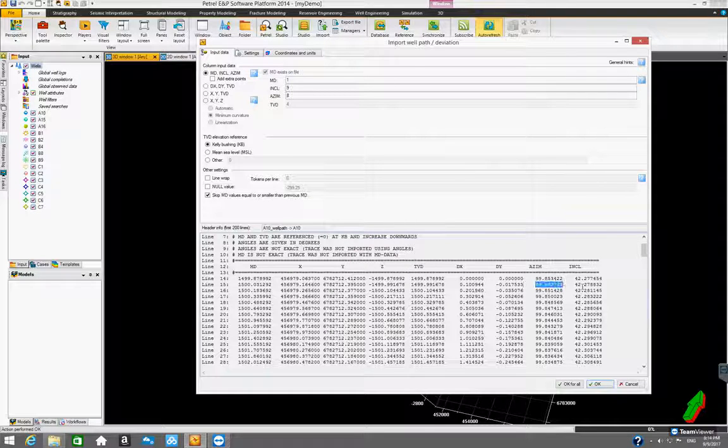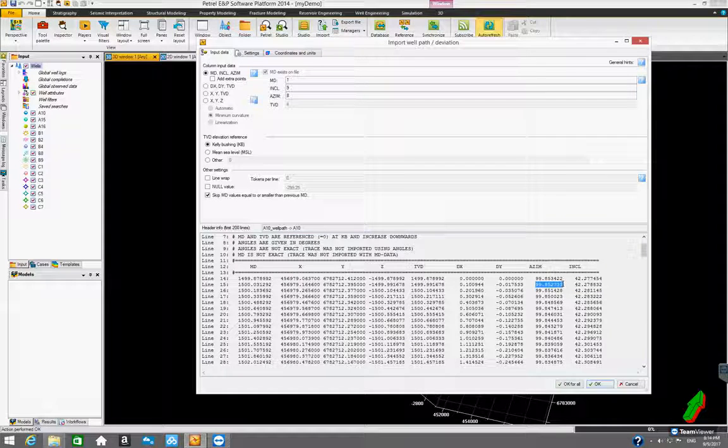And then azimuth and inclination angle. Azimuth is the angle with respect to the north direction, and inclination angle is the angle with respect to the vertical direction. For example, as you drill a well, the head of the drilling bit is going to have an azimuth with respect to the north, and an inclination angle with respect to the vertical direction. So for every point along your well trajectory, you're going to have these two angles: the azimuth and inclination angle.